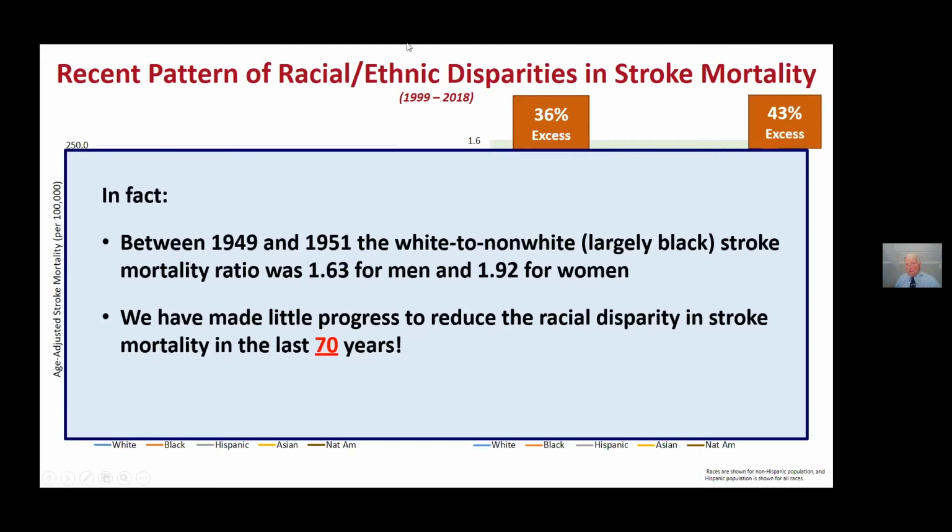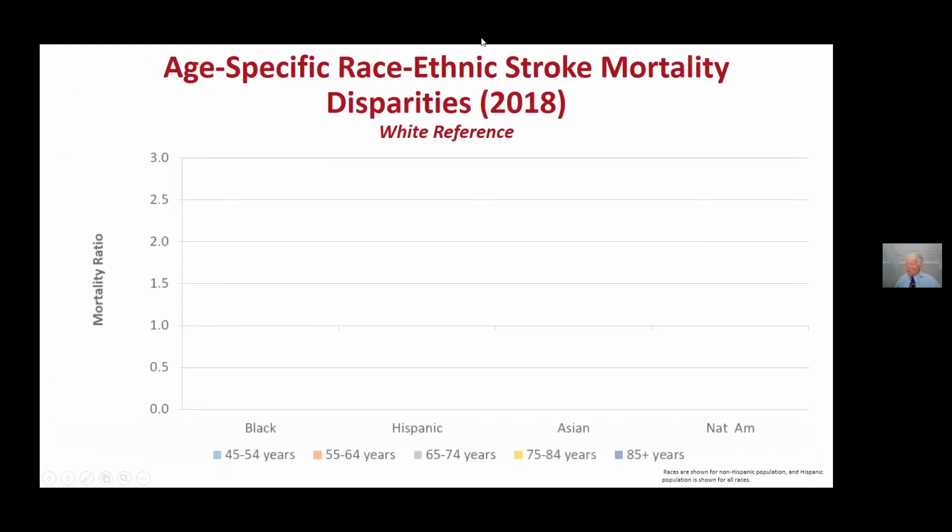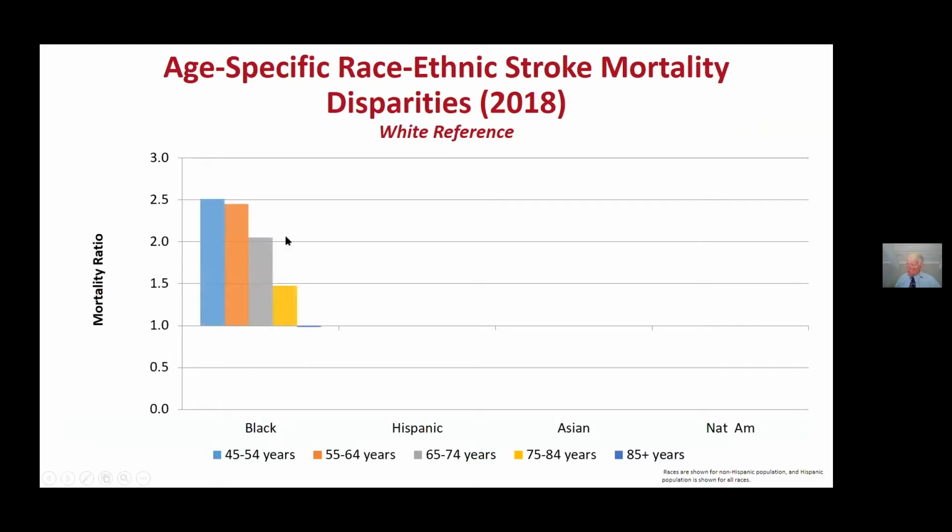But it turns out that's actually the good news for African Americans. And when you look at the age-specific rates shown on this group, and so this is Blacks compared to whites, you can see that there's not a 40% excess for the ages 45, 55, and 65, but 100 to 150% excess. And so Blacks age 45 to 54, the death rate is actually 2.5 times, not 1.4 times, but 2.5 times higher. So immense disparities.